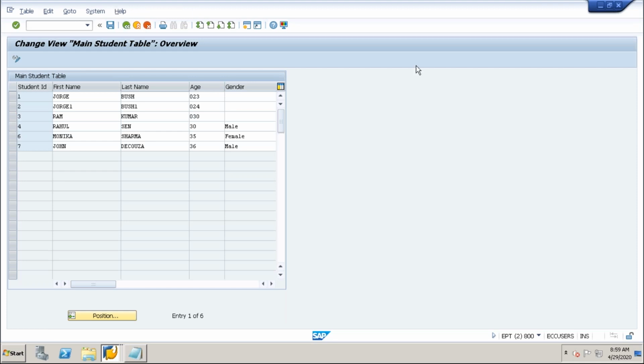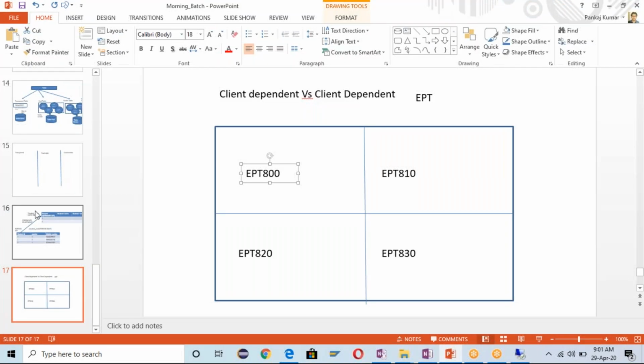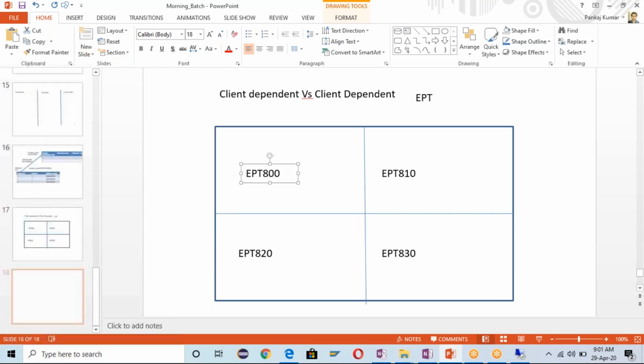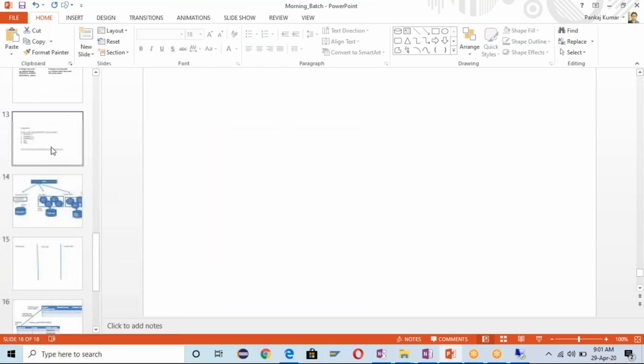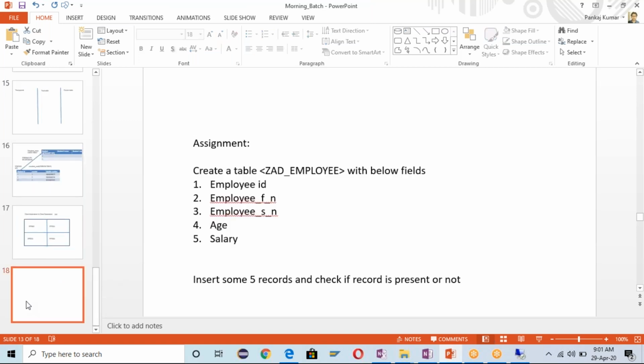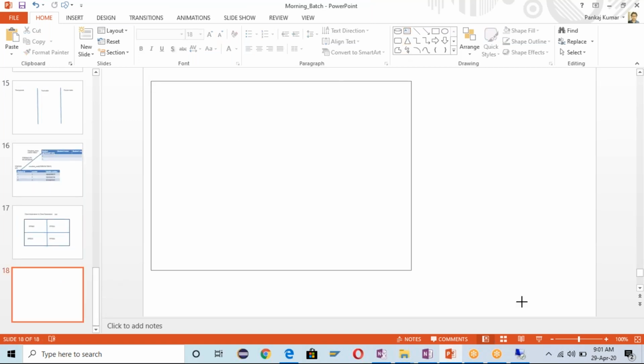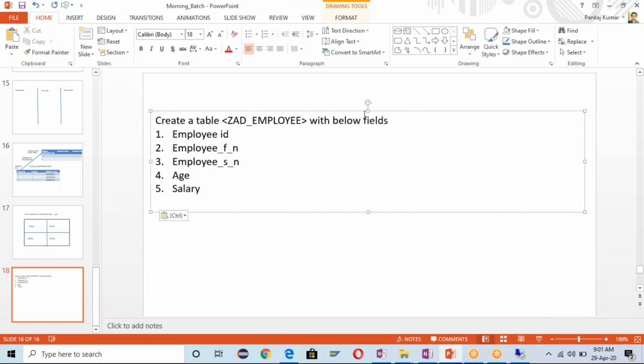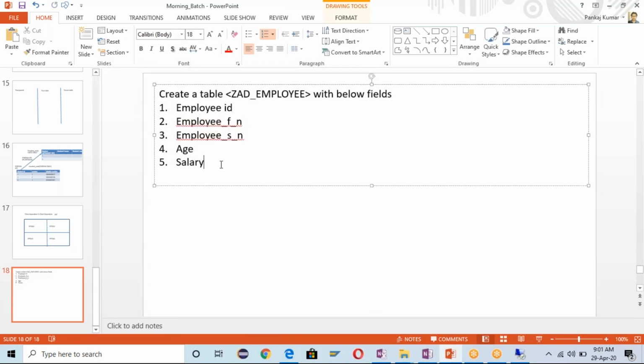So your assignment, what you have to do, come over here, go to the new slides. And here in the first assignment, you were supposed to create this table. You will have to create an employee ID, employee mobile number, okay? And you have to create the check table relationship for this employee ID. And you should be able to enter data in that table, okay? So maybe I will copy this one. So this is your first assignment.